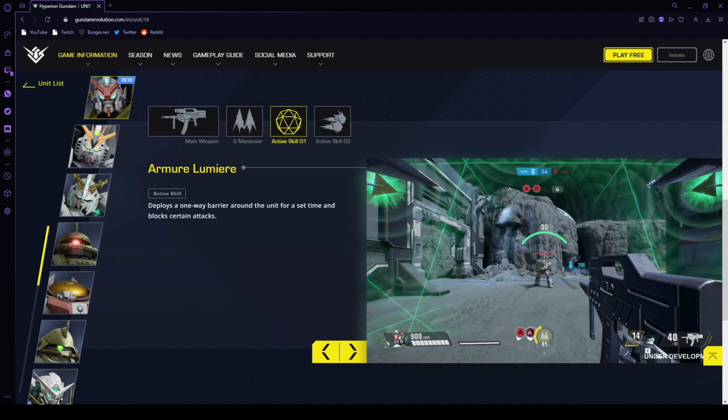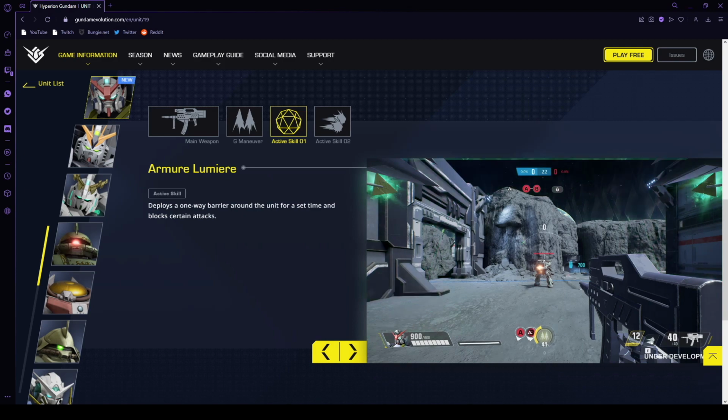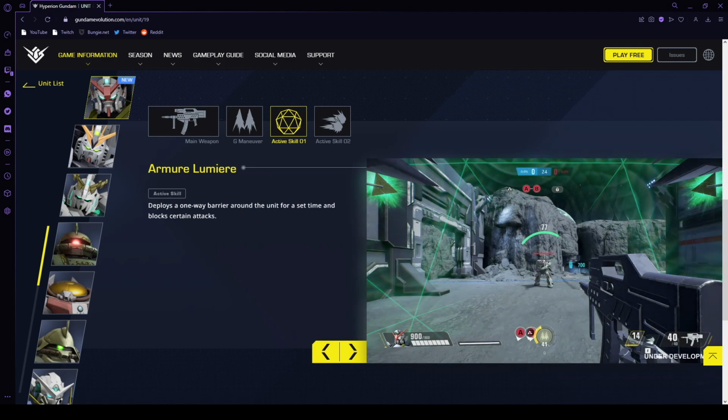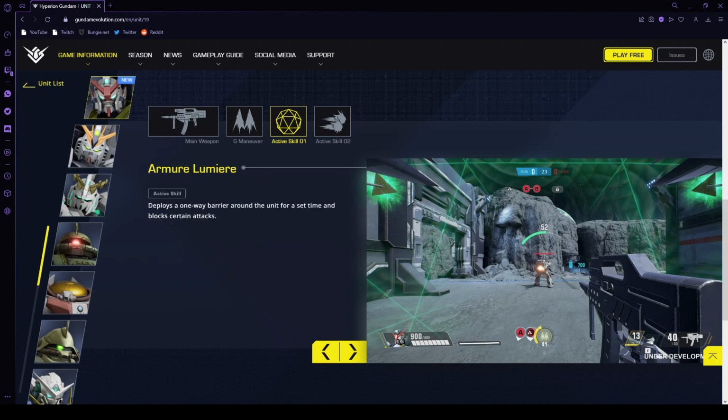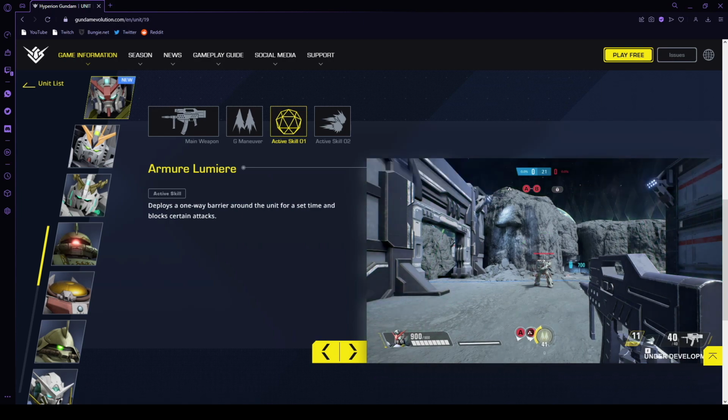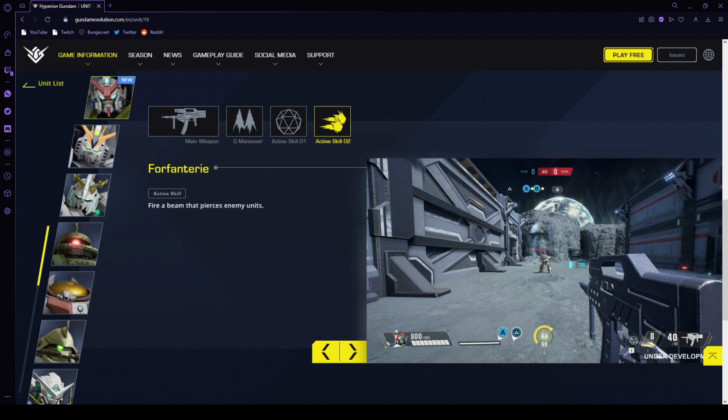His first active skill is the Armor Lumiere Barrier, and this is the one I'm sure everyone is going to be worried about. The description does say it blocks certain attacks, so I wonder if things like melees can get through, but we'll have to wait and see. The barrier also only lasts around 2.5 seconds, so hopefully the short time also helps to keep it a little more balanced. And his second active skill is the 4 Fantree Cannons, which fire a piercing beam at your target.